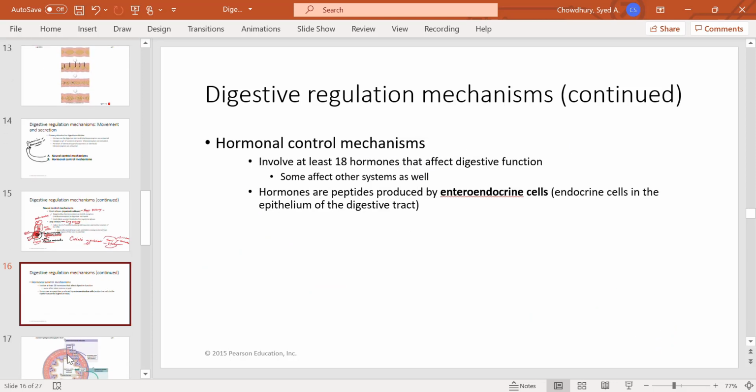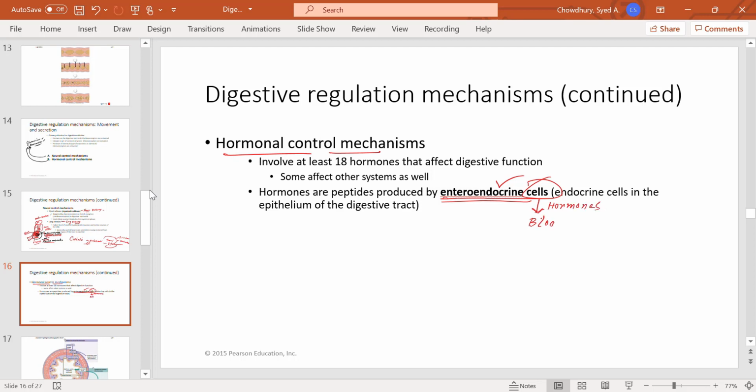Okay, so the secretion and contraction is controlled by the nerves. We talked about that, right? Short and long reflex, but also by hormonal mechanisms. What is that? When the food enters into your GI tract, for example, into your stomach, in the wall of the GI tract, you have the enteroendocrine cells. These are actually cells that act like endocrine glands. Okay, and from these cells, the secretion of the hormones will enter into the blood. So hormones are secreted because these are the endocrine glands.